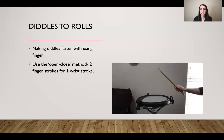So in the video, I did 2 finger strokes with 1 wrist stroke. On the first stroke, I opened my fingers. Notice that I did not take them off the stick, but I just opened them enough for the stick to move. And I did rebound that stick to where it came all the way back up. On the second stroke is when I went down and closed my fingers on the rebound. So that's why I call it the open and close. As you do this and run drills with your students on this, they will get faster, but this seems to help them be able to start using their fingers in a more appropriate way.